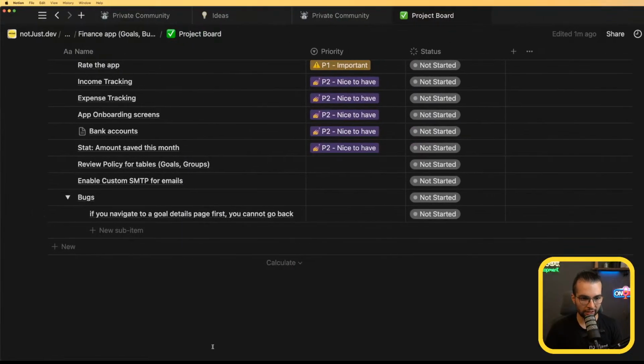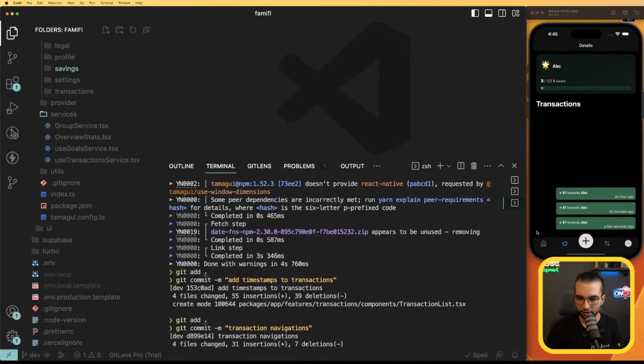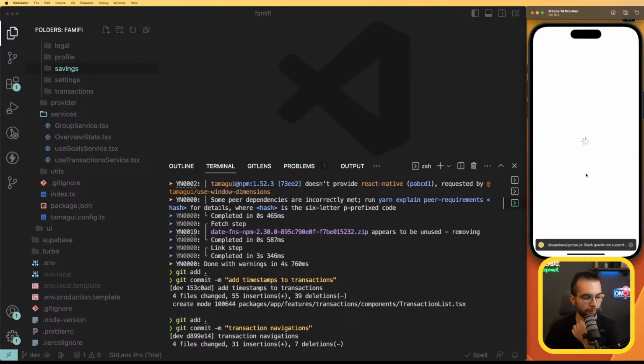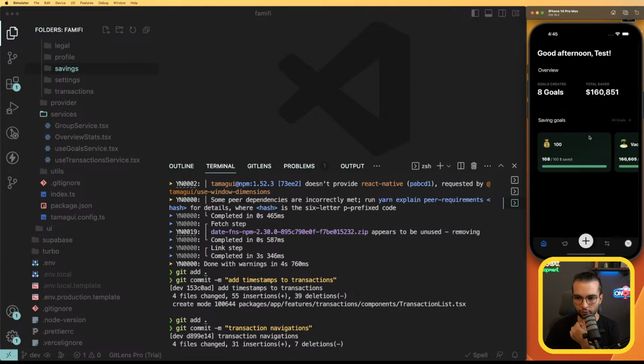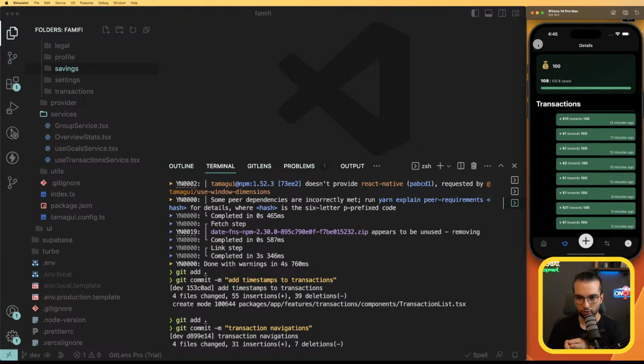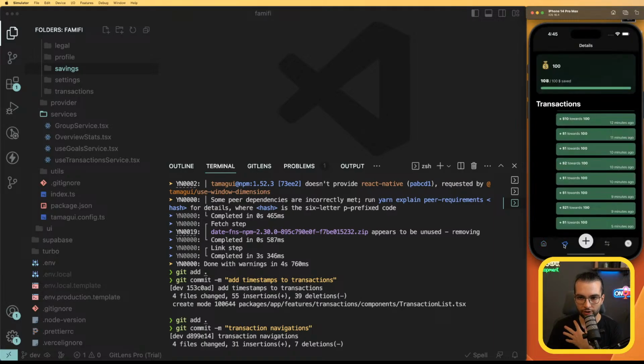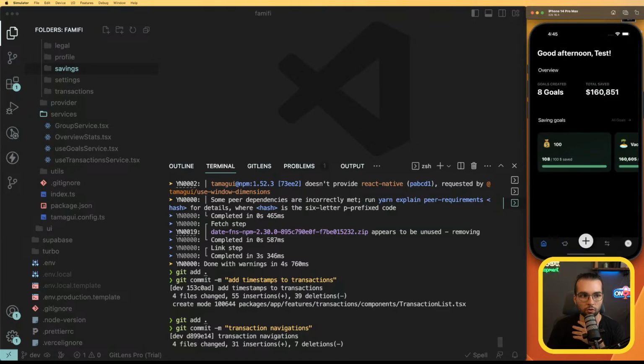What is the problem if you navigate to a goal? Yeah, that was the problem. If you go right away to a goal page, for example, if you click on this one, there is no way to go back to all the goals. And even if you go here, it's gonna remember it. So what's the problem?